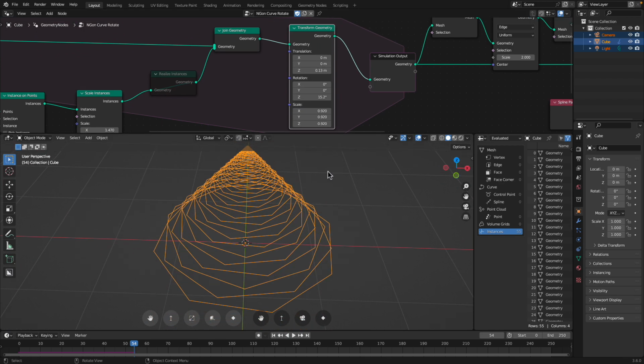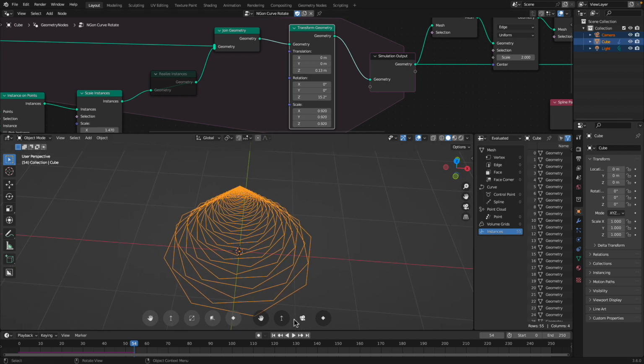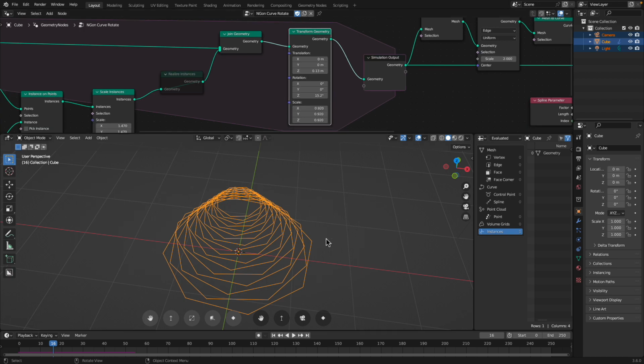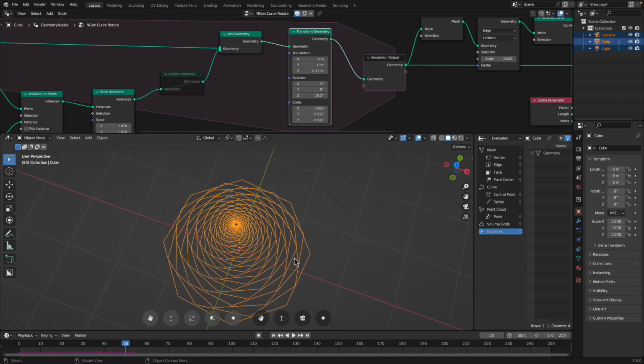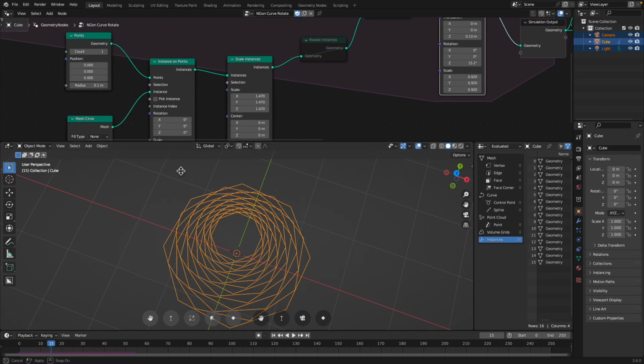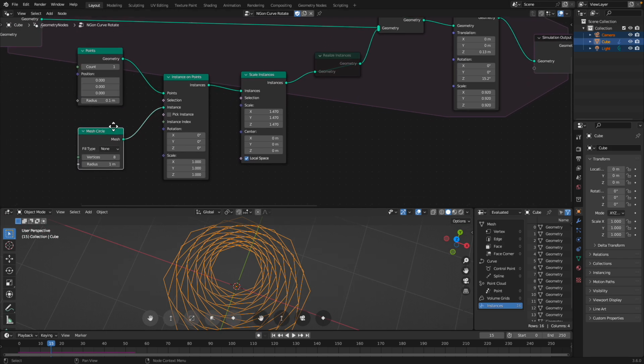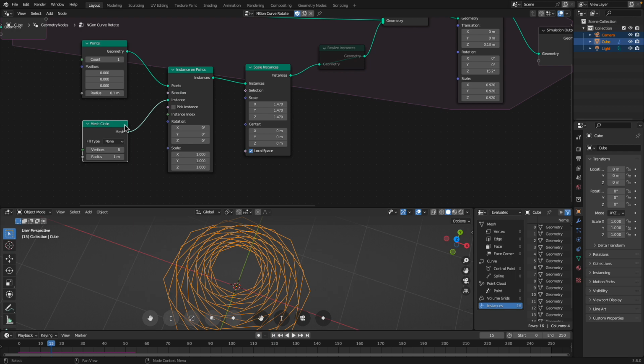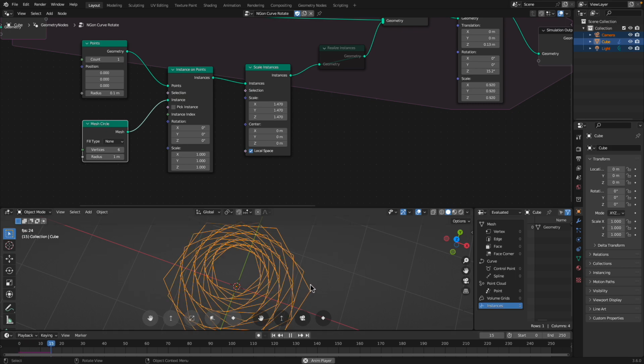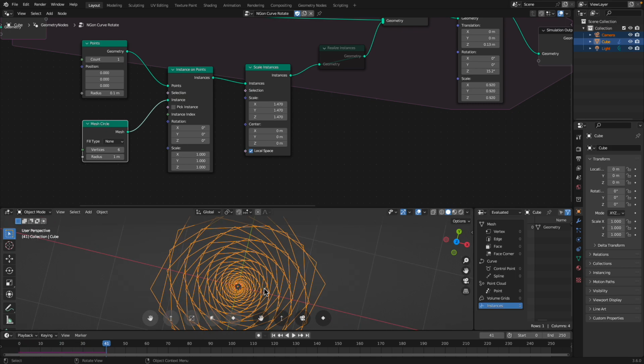Okay, so what's happening at the moment, I just rotate and translate and scale at the same time for every N-Gon, for every frame it's created. The N-Gon currently, this mesh circle, is actually 8. I can make this 6, but we won't get the perfect result. But still kind of interesting. You can play around with this like a spiral graph kind of thing, right?